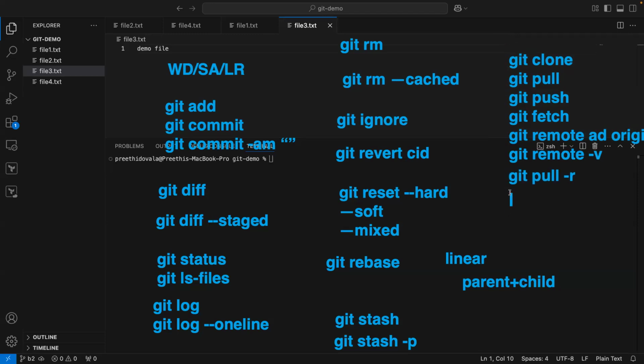But Preeti, pulling with rebase, can I share my screen? Yes, Kajal, just a second. We did this one, and also we did rebase continue after pulling when you have a conflict. Right? These are all lots of concepts and lots of things covered in here. Any questions you have, you can go over.